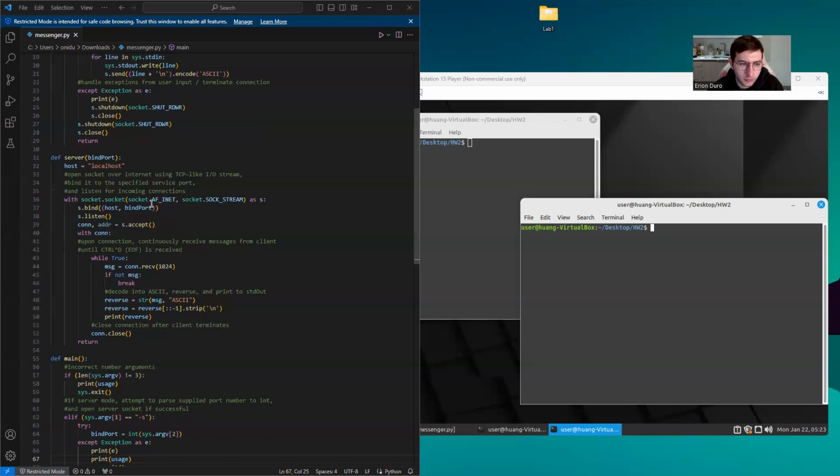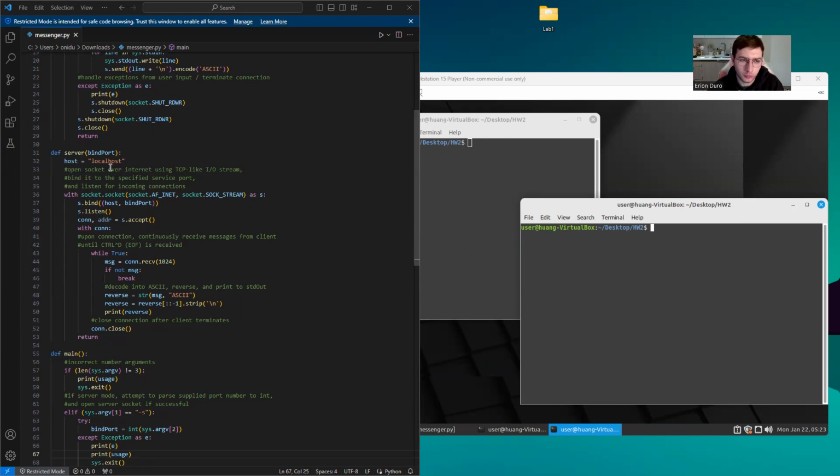Then on our server, we have a server function which takes simply a bind port argument, and this is the port that we will bind to on our own local machine in order to set up that socket. So we're going to set host to localhost because whoever invokes this program will be the server themselves.